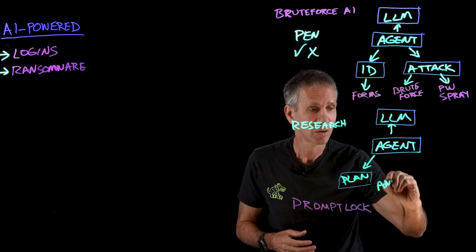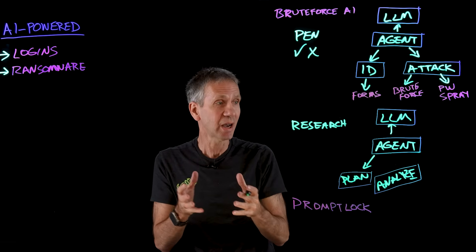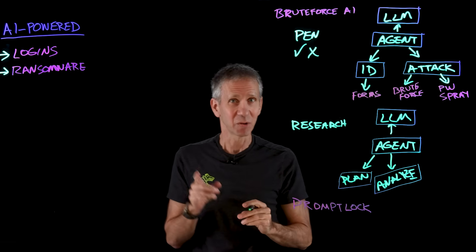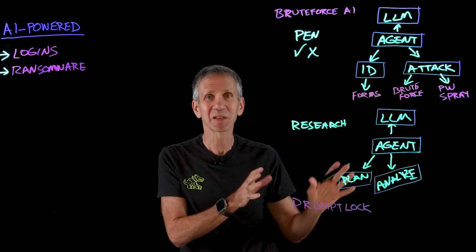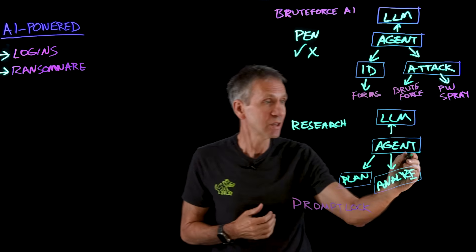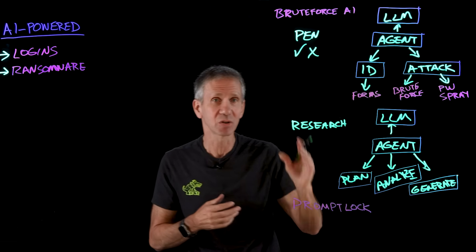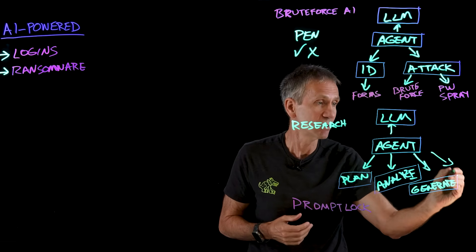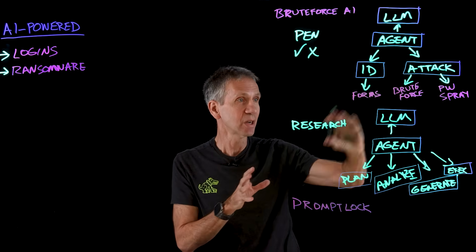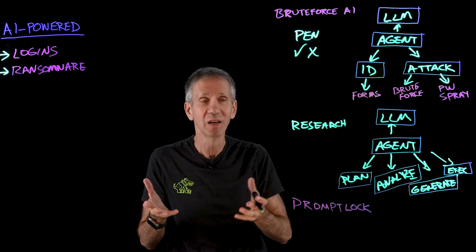It's going to go off and analyze the information that it needs. In other words, it will figure out what systems it wants to attack and then analyze sensitive data on those systems. It will look for files and say, 'I think this stuff could be really sensitive — they're going to pay a lot for this,' or conversely, 'that's probably not worth my time.' It can use that information to figure out how much to charge. It's also going to generate the actual attack — whatever code is necessary to encrypt the files — and then execute the attack, all under the auspices of this agent. The LLM comes into play because it can help with the analysis of these files.